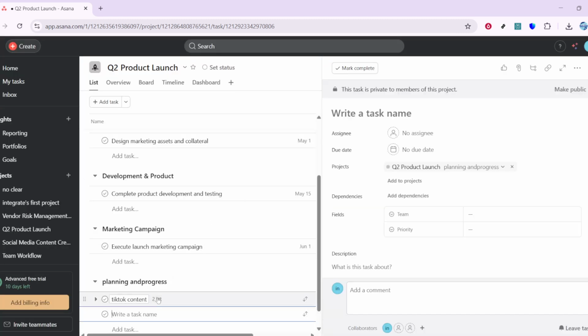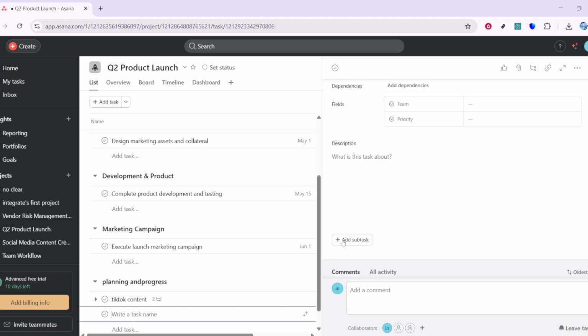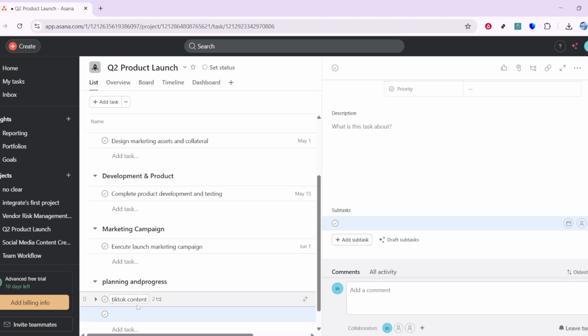A few reminders to keep things smooth. Board and timeline views do not show Add Section. Some free plans may not support sections in subtasks, and you should always use List View to see the option. And that's how to add sections in Asana at both the project level and inside subtasks where supported. Organizing your tasks this way makes projects much easier to manage.